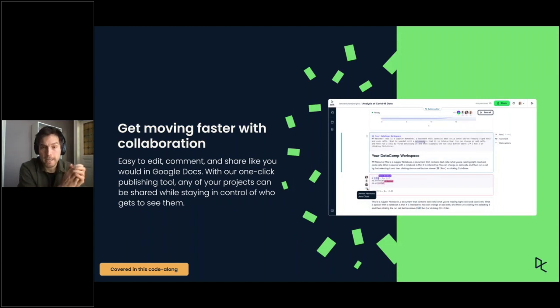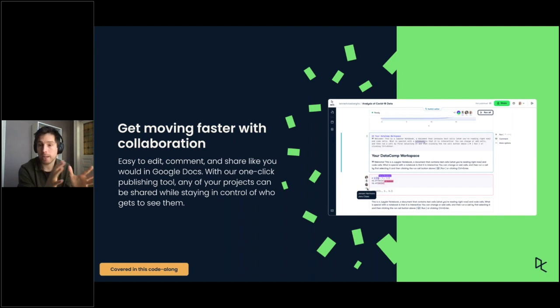Then another key feature of Workspace is the collaboration feature. Like I said, it's a bit like Google Docs for data science. It means that you can work with classmates, peers, colleagues in real time, just like you would do in Google Docs. It's super easy to work together. It's super easy to get feedback from each other. You can leave comments on each other's work. You can just work in the same workspace at the same time, basically. And then when you're ready to share the work you've done, you can create a publication of your workspace, basically a publication of your notebook, and then share it with whoever is interested, so basically with readers.